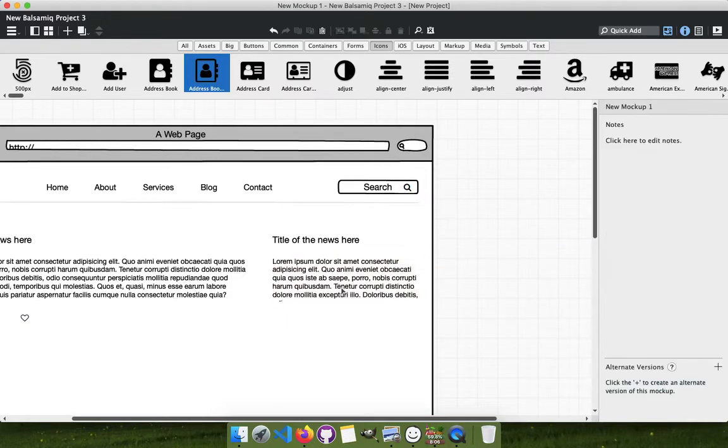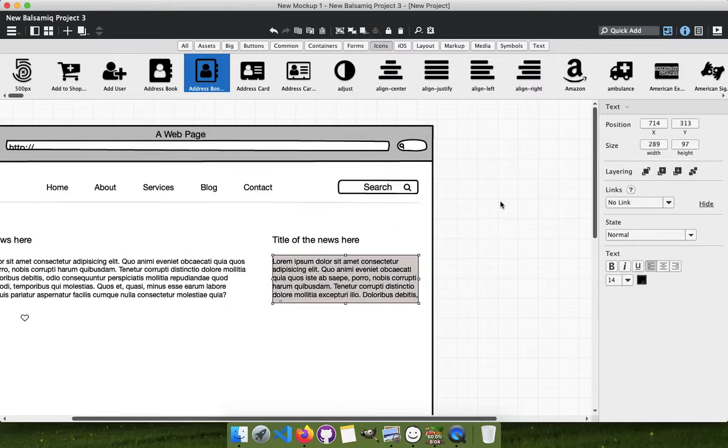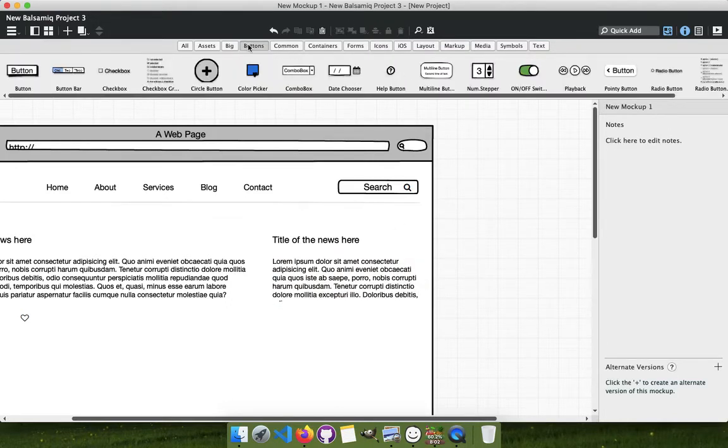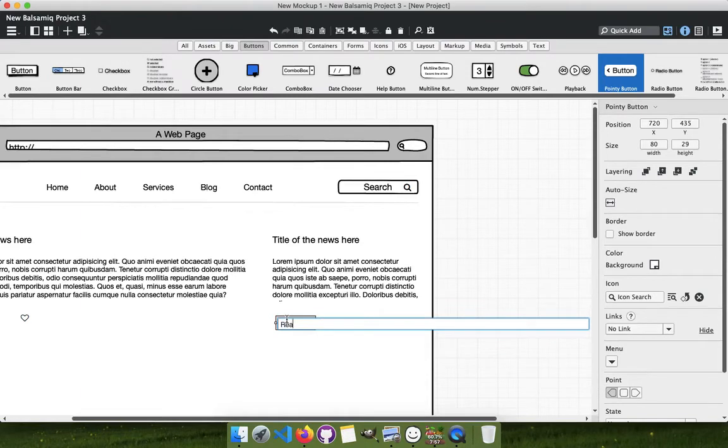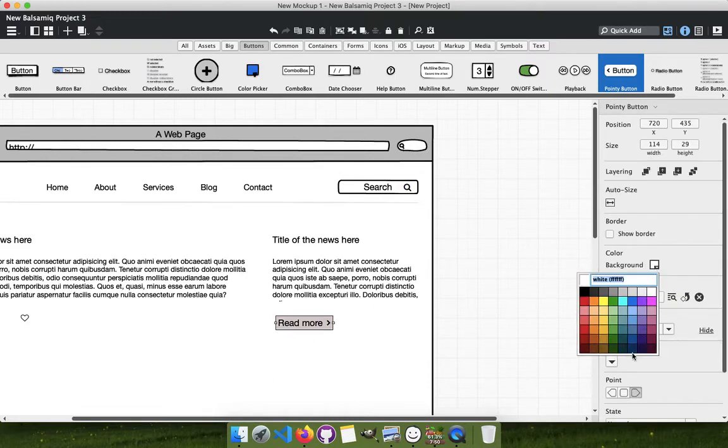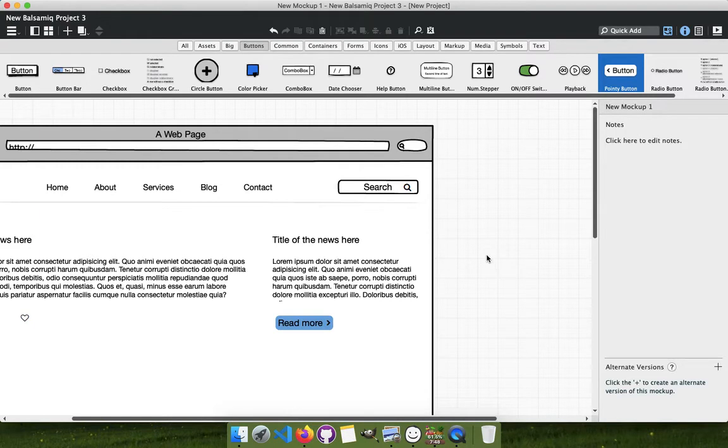So underneath this we need a button, and how we are going to use that button, just go over here and I will just drag it down. And what is the name of this button? That is read more. And I think an arrow on this side should be okay. And read more, it should not be too highlighted, maybe kind of bluish color is okay.